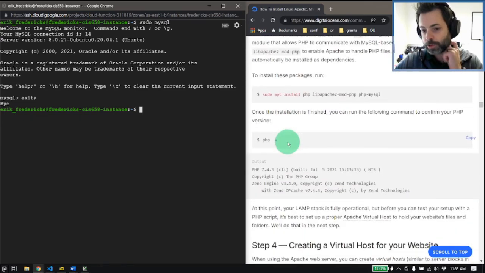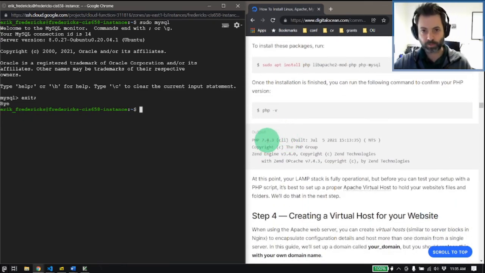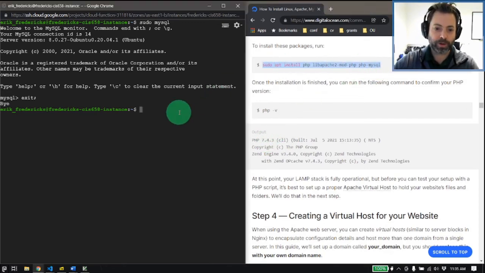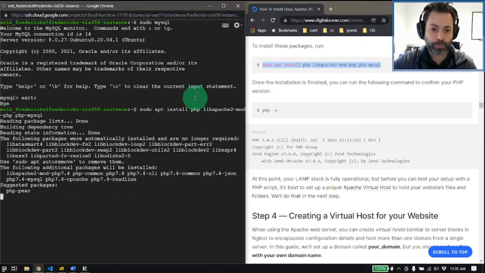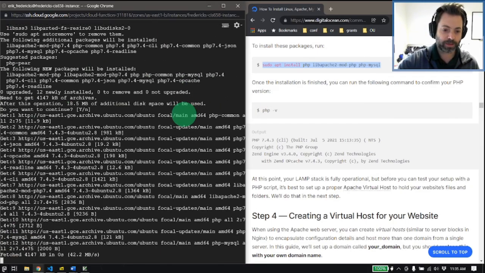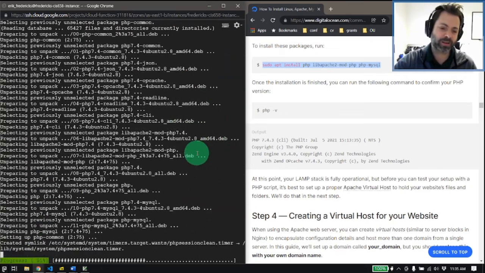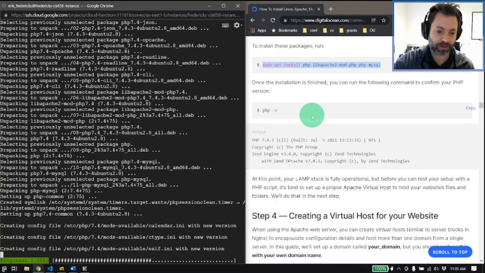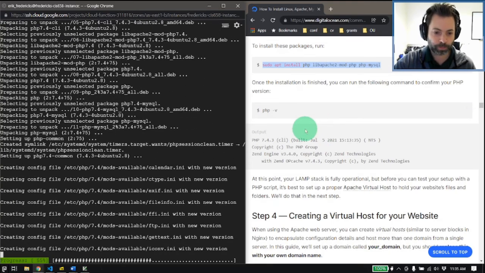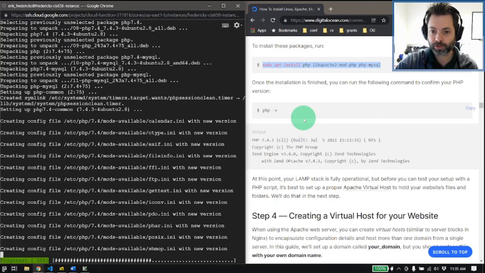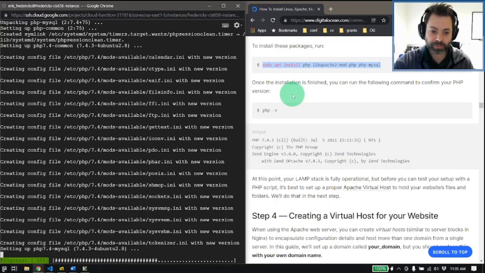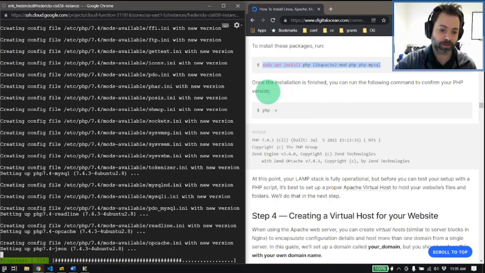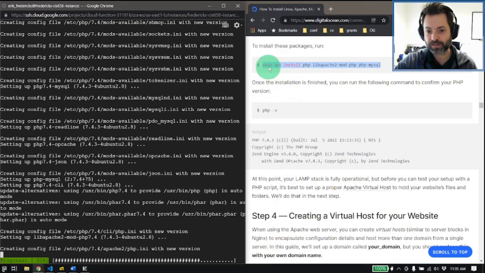Last thing, let's install PHP. So PHP is a server-side scripting language. We may do one or two things with it, but it tends to not be taught as much anymore. I like PHP. I think it serves its purpose well. People make fun of it a lot, but it's still a decent server-side scripting language. And it's pretty easy to install.